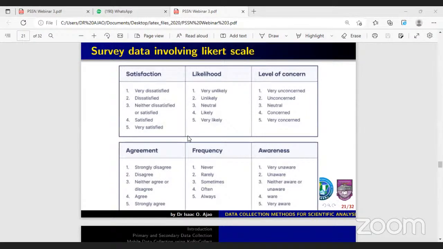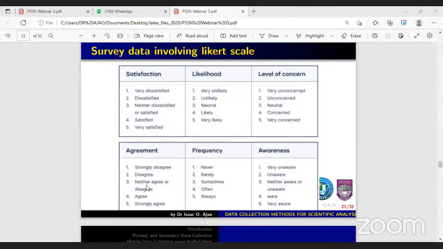We have 4. When you have 4, look at this, for example, on satisfaction. If what you want to collect data on is satisfaction, the lowest weight should go for the one that is negative opinion, negative perception, very dissatisfied. People have seen cases where people allocate the heaviest weight to the one that gives negative results. Like very dissatisfied, you go for number 1. Then dissatisfied should go for number 2. Then the last one, very satisfied, should go for the heaviest weight, which is 5. The same thing goes for all of the remaining ones.